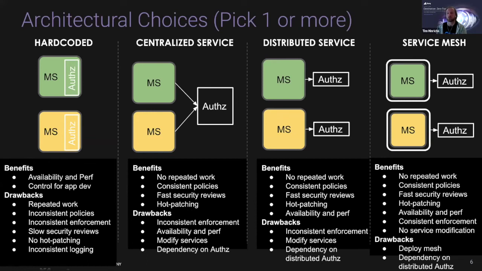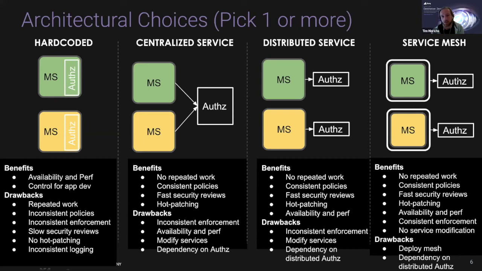Availability and performance is great because now you've got authorization decisions being made on the same server as the service itself. You've got consistent enforcement because you've actually integrated that service mesh with the authorization system itself. So now each and every request that goes into or out of that microservice can automatically, by the network proxy, go ahead and send that request over to the authorization service. And finally, you don't have to modify the service at all. The service doesn't even need to know that authorization service is running out there.